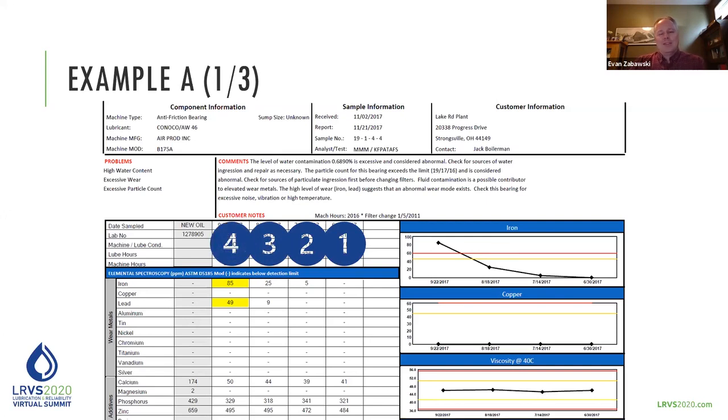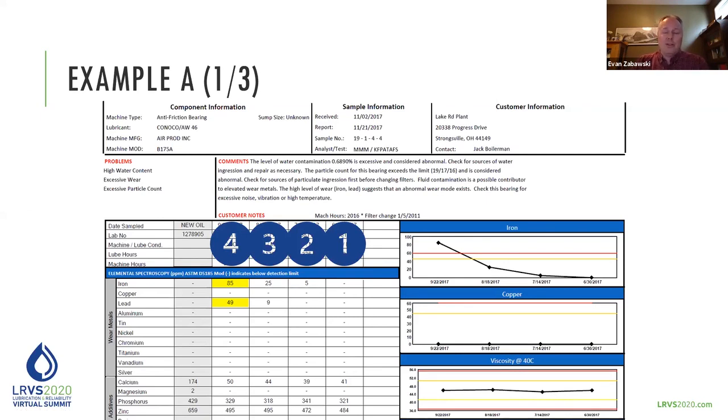My point is this. If you can quickly and efficiently read every report, which report of these 4 would you have actually caught the problem on? I mean, obviously the fourth one that we just looked at, we definitely caught the problem now. But if you look at it, and hopefully you see what I'm seeing, we would have noticed the trend on iron and lead on that third sample. And if I was to show you again the second page, you'd see the water content had increased about 8-fold between the second and third sample.